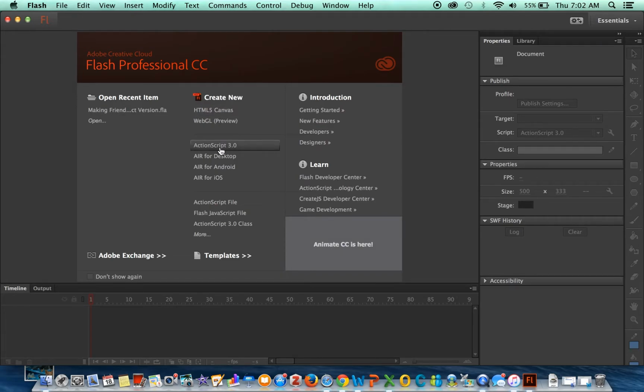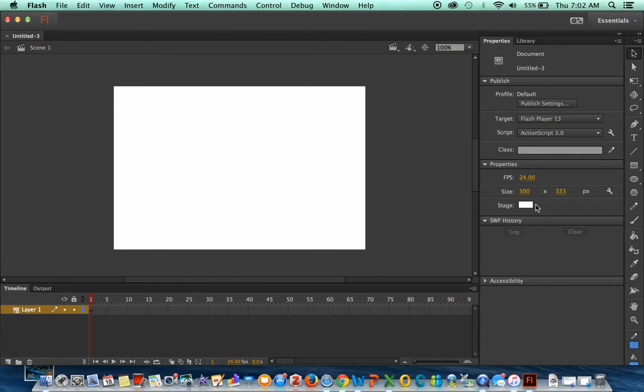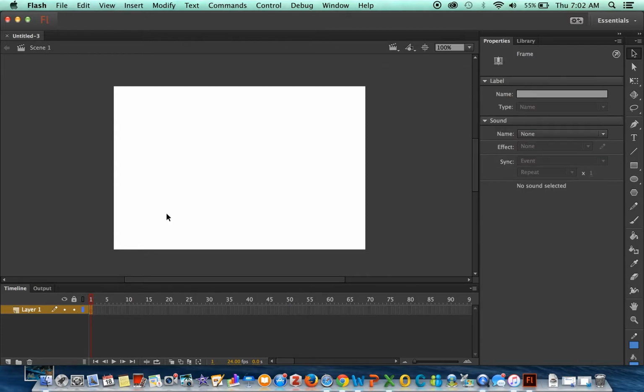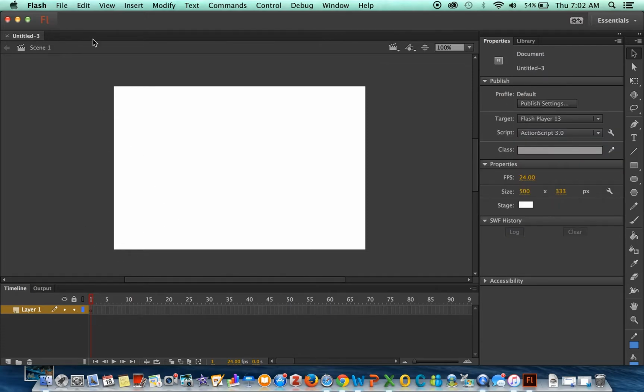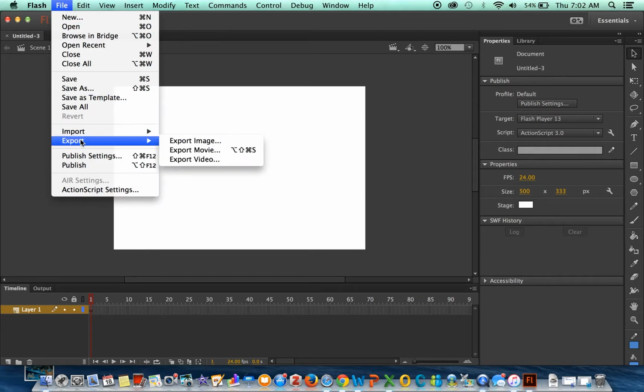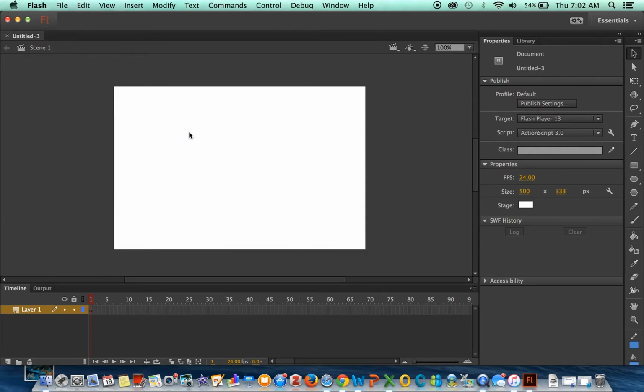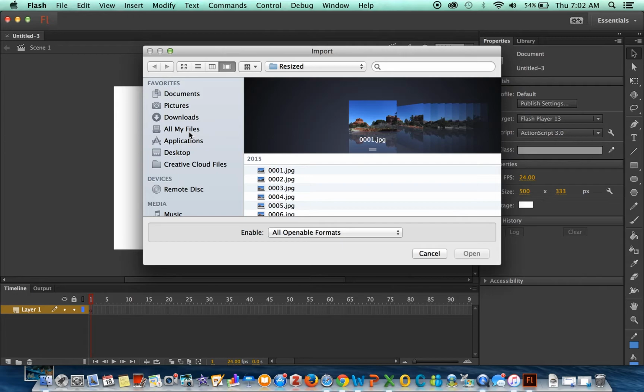So again, Action Script 3.0. Double check to make sure that those are the sizes you set it to be and that your picture will fit in there. Before you do anything else, you can click on it. You can click down here if you want. Click back up here. It doesn't matter. But you do want to go to File, Import to Stage, and this is where you will go to your resized folder. Mine are not actually sized to the right size, I don't believe. I should have checked that, but I didn't.